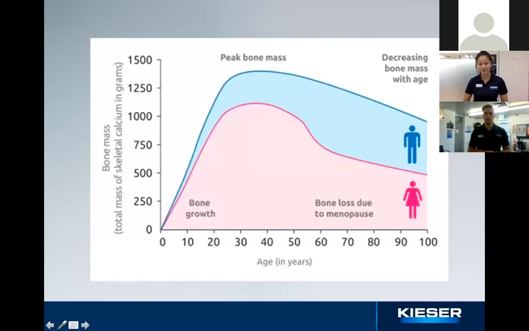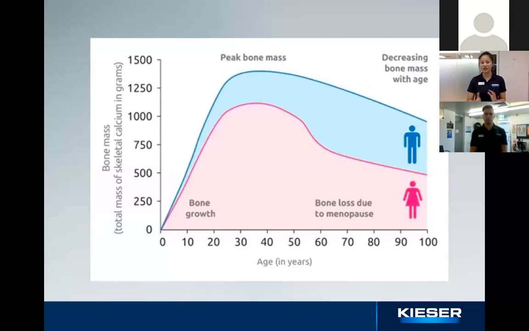So this next graph here actually represents specifically what happens with our bone density. Along the y-axis, the one on the left, is your bone mass, and then along the x-axis here is the age in years. We've got both females and males represented here with the different colours. As you can see, over time, for both genders, we do reach what we call our peak bone mass at around about 30 years of age. Obviously, there are a number of factors that may contribute to the development of the bone growth, whether it's absorption of the calcium, etc.